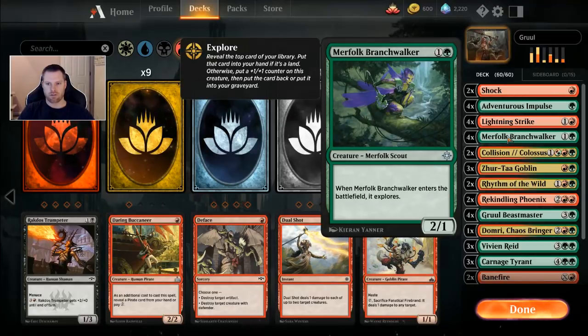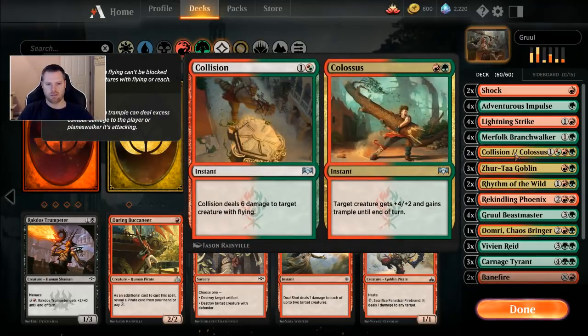2 Merfolk Branch Walkers. This helps you get through land. Explore is better than Riot. I'm just gonna say it. Explore is very strong. Riot's cool. When Explore and Riot start to stack with each other, though, something magic happens, and it works really well. You do have to pick your Riot. So if you have Rythym of the Wild down, Branch Walker has to choose Riot and then it explores. So you can't wait till the Explore effect triggers or not and then choose Haste or another counter, which is unfortunate. I'm running Collision Colossus to remove some flying and/or give a creature trample.